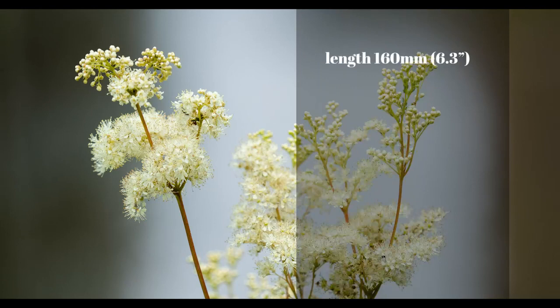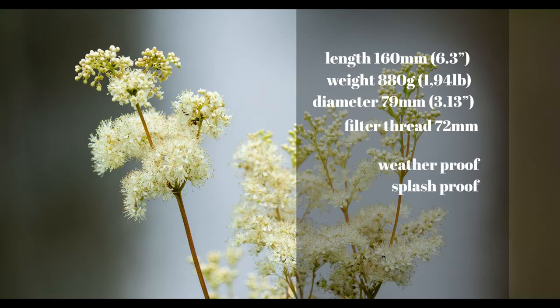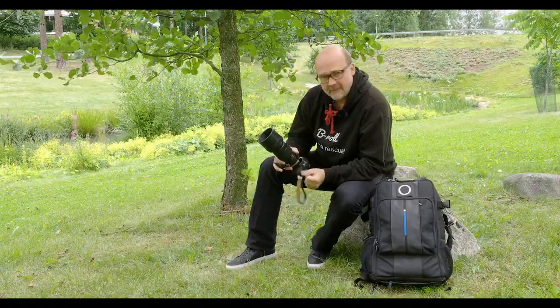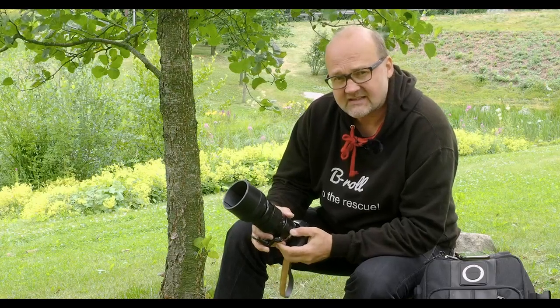The length is 160mm and the lens weighs 880 grams. The diameter is 79mm and the filter thread is 72mm. It's weather sealed, splash proof and freeze proof. It comes with the lens hood, but the mechanism is a bit tricky. It is kind of smart, but it breaks pretty easily.